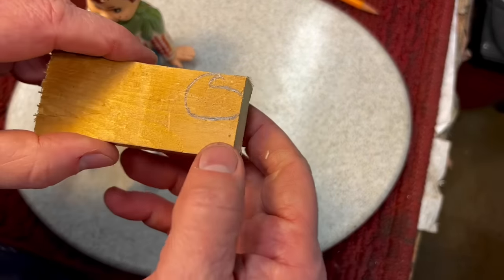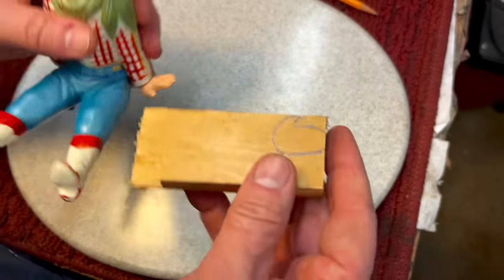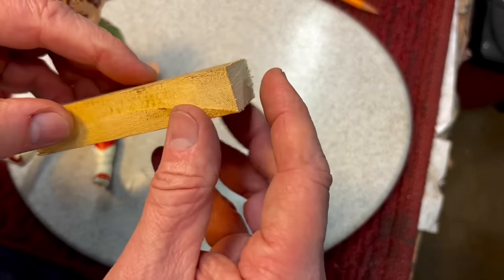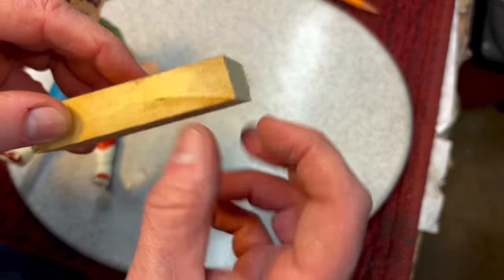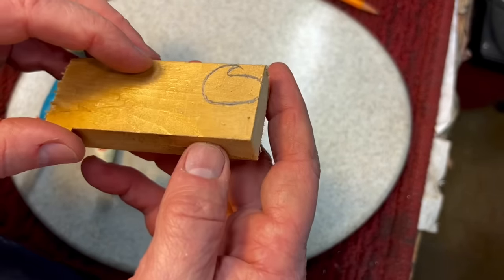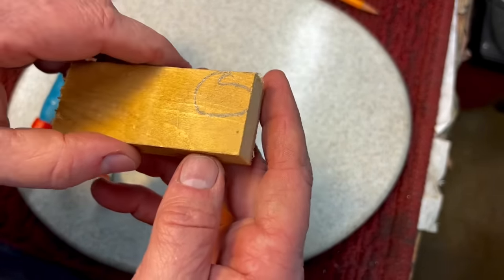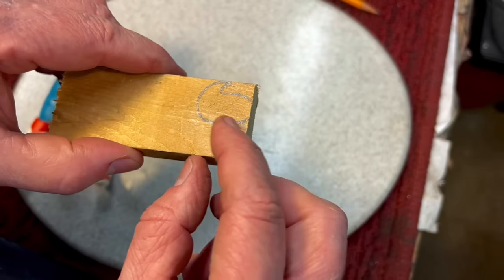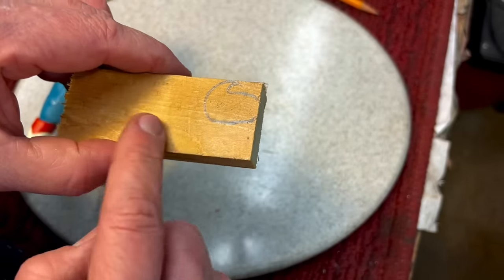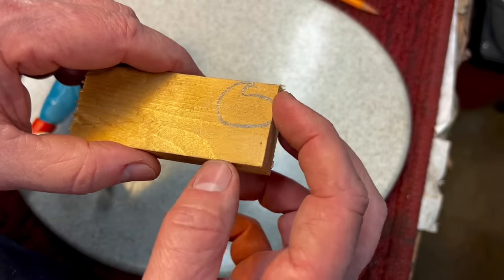Now what we're going to do, remember there has to be a wrist that goes into this hole here. So what I'm going to do is make the hand down lower, and the top half of this wood will be the wrist. And I'll show you what I mean there later. But the first thing we want to do is cut around here. Remember, we want to keep this piece here because we need something to hold on to. We can always cut that off later, and then cut around.